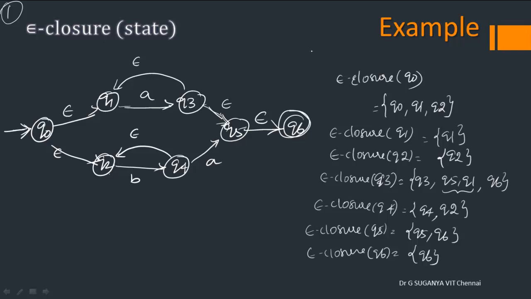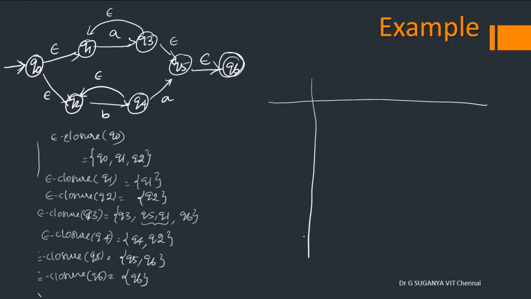Once this is constructed, the next task is to compute the DFA states. Like the NFA to DFA construction, the procedure is pretty simple. You have to start with the epsilon closure of Q0. In NFA to DFA conversion, we start with Q0; here you always have to start with the epsilon closure of that state. The input symbols remain the same, A and B. So what is the epsilon closure of Q0?